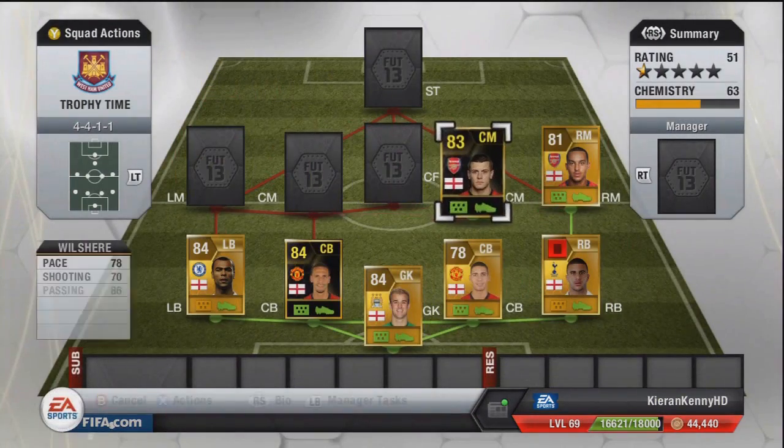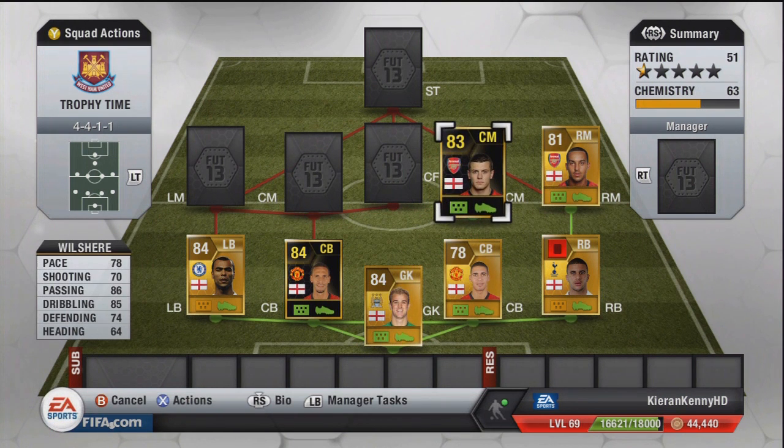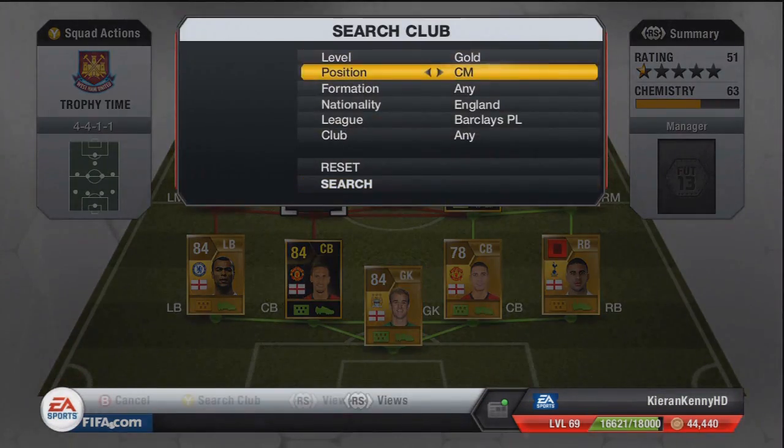But then you're going to have Jack Wilshere on this side. Oh no, we're not on this side. He's got 78 pace, so he's quite nippy, and he's really, really good at passing. He's got 70 shooting, 86 passing, 85 dribbling, and 74 defending. All round, he's probably one of the best players in the team. I found he was always in the right place. If he was on the ball, his passing was crisp. He was quick, he could pass, he could dribble, he could shoot. And at 70,000, he's a little bit more than I would like to pay, but he's worth every penny.